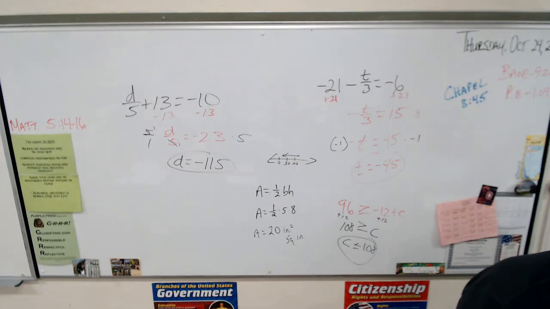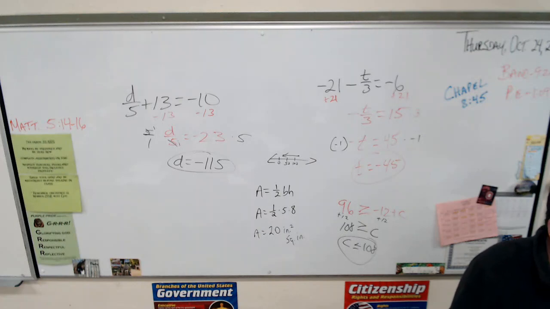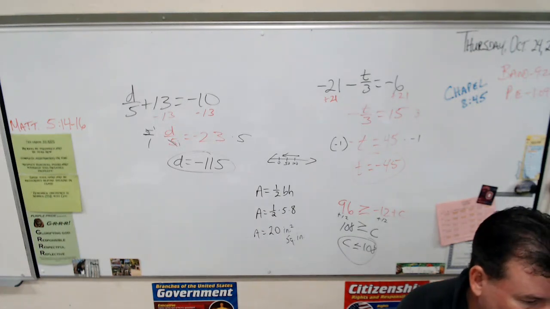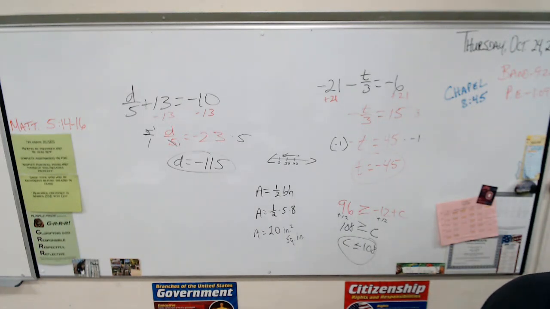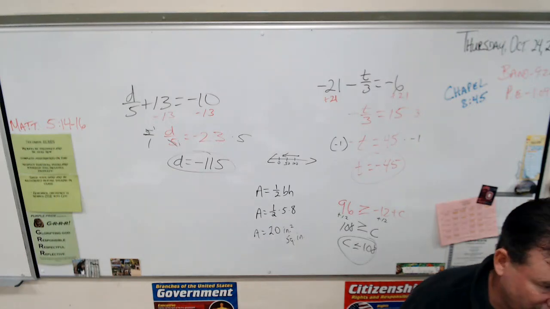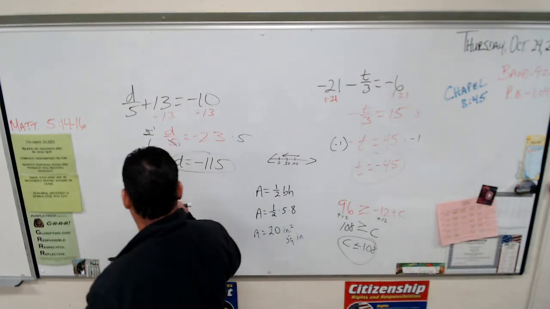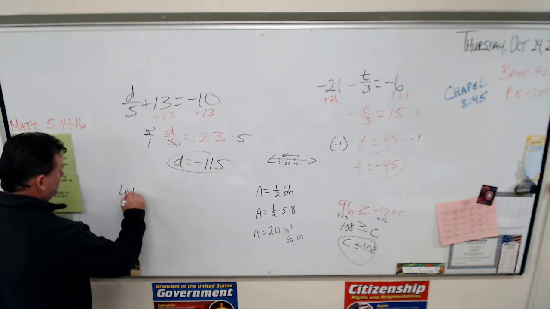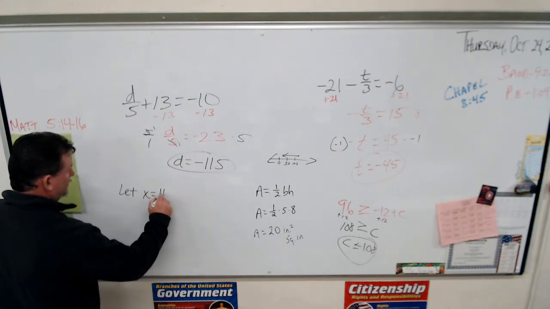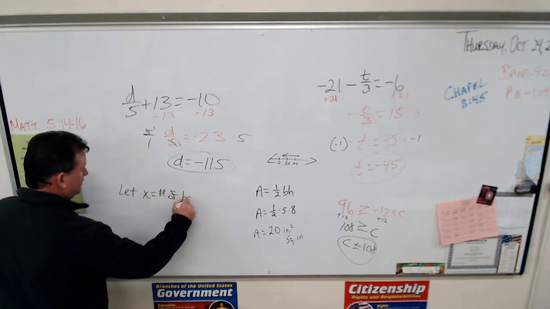29. Your class is making fruit baskets and selling them to raise money for a charity. The supplies cost $26. The baskets sell for $7 each. What am I going to let X equal? What is it that I want to know? There's something I don't know. How many baskets did you sell? So I'm going to start with the unknown. X is the number of baskets.